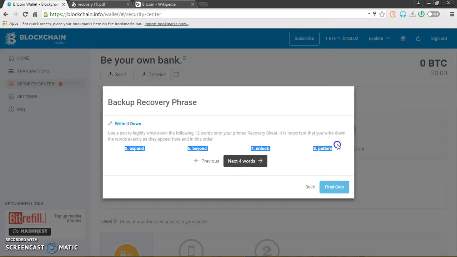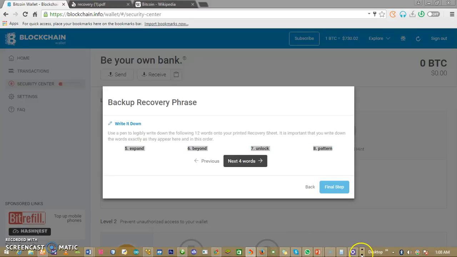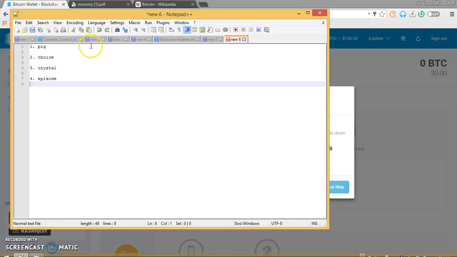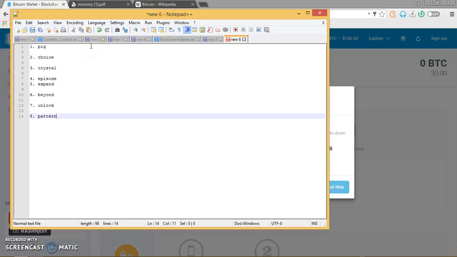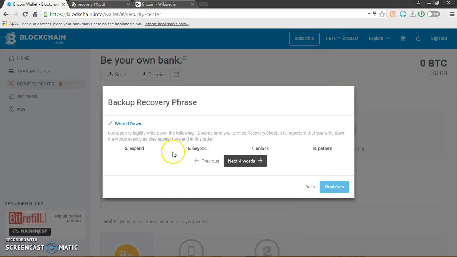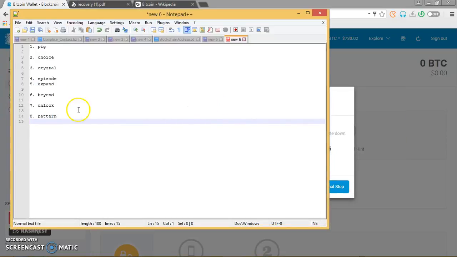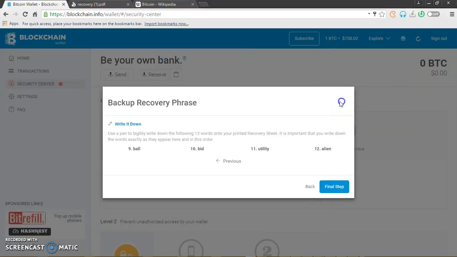We'll get the 5th to 8th, copy it, come back to our notepad, and paste. We'll go for the next forwards, and we'll have those 12 words in all. We'll copy this and paste. I think everything is complete.